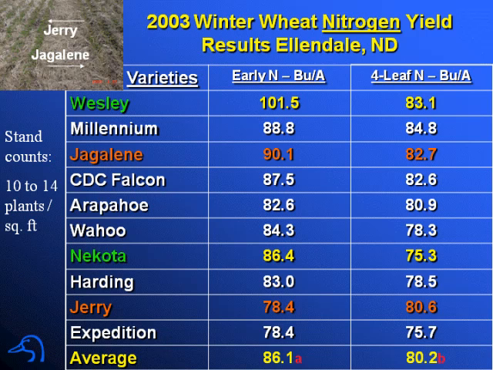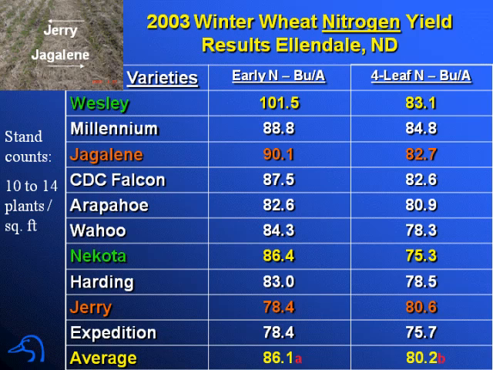If you look at the nitrogen from the early N application versus the 4-leaf N, and I was supposed to wait till 5, but the farmer came out of me and I just had to get the N on because I could see a leaf to leaf and a half difference already at the 4-leaf stage. And we put the rest of the N on at that point, instead of waiting until the 5-leaf. But you can see that with the Jagalene, we picked up almost 7.5 bushels with that early N versus the late N. And you look at the Jerry, that was pretty vigorous. Basically, there's no yield difference. That's 78 for the early versus 80 for the late.